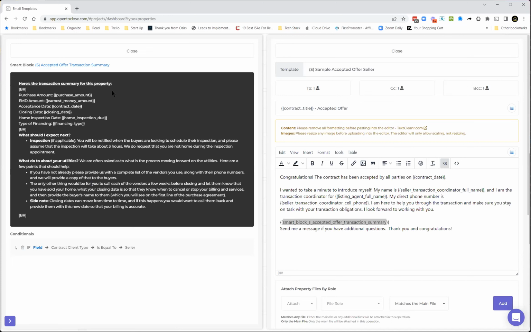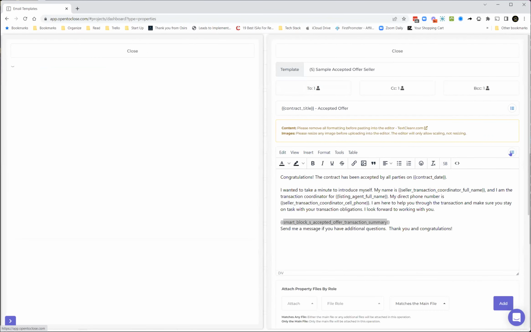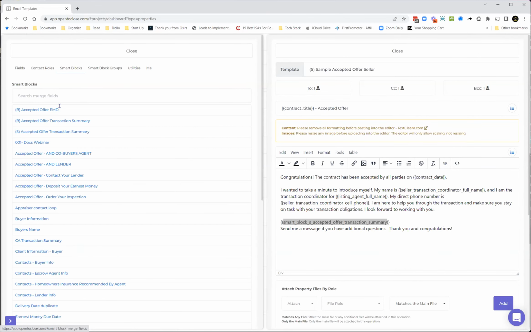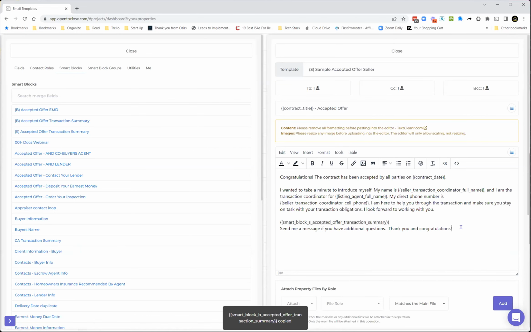You don't want to accidentally send something out and realize that this is putting 4 spaces in there instead of 1 or some weird thing like that. So inserting smart blocks, all you're going to do is go here, or you hit Control A, pops this open, you go to smart blocks, you grab the smart block that you've created, it'll copy it, and you just come over in the email and you just paste it. And now that smart block is in there. So really, really easy.